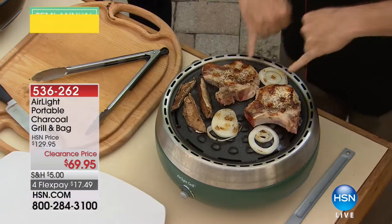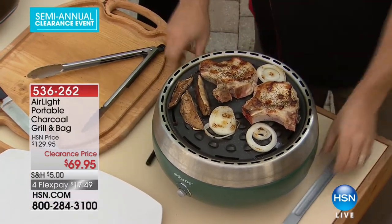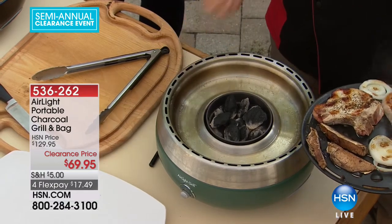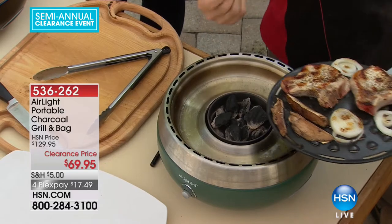Let me take you down the line here and show you what we're going to see, and then I'll show you the real magic. This is a portable grill that's still going to give you outstanding grill marks. It's smokeless — have a look here. It's charcoal. This is not gas, this is not propane. This is real barbecuing — wood on fire under food. What makes this so special? There's a button right here that controls a fan built into this air light grill.